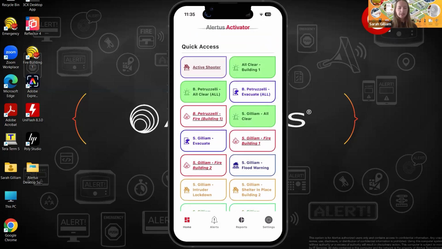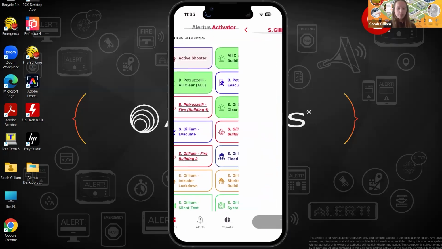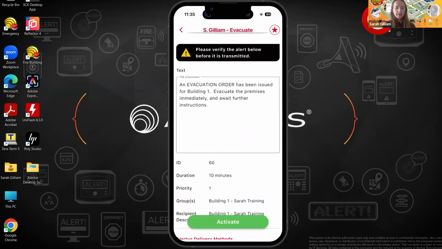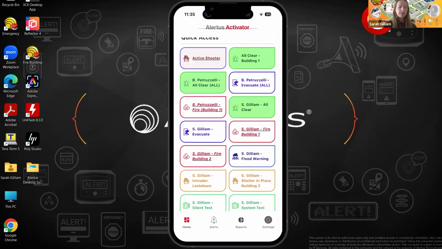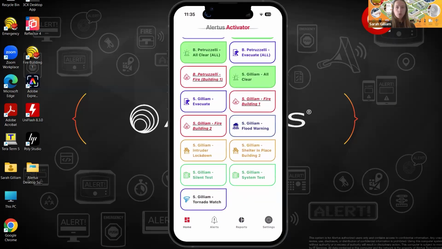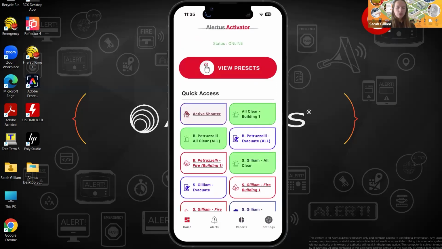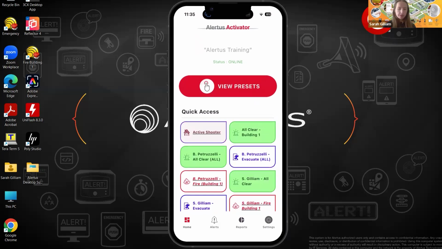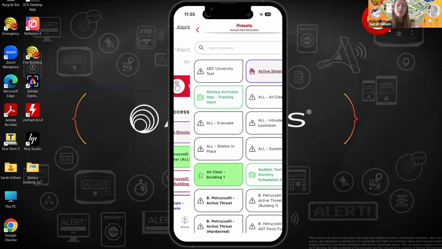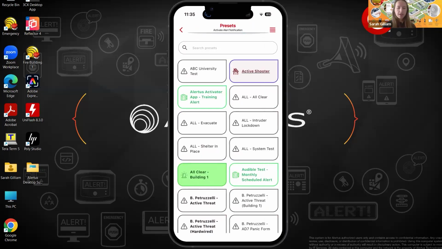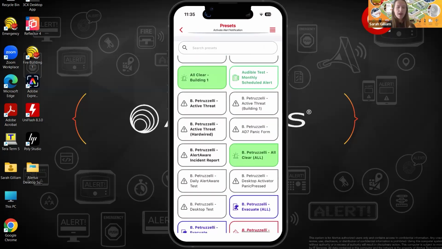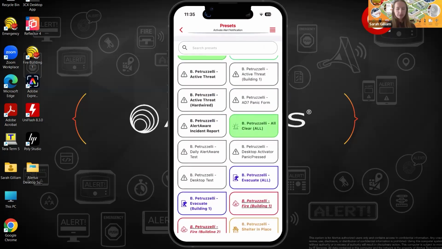So you can select and send preset alerts that you've added to this quick access menu just by selecting them from there directly. But if you don't see the alert that you need in quick access, you can also click this View Presets button, and then that will show you all of the additional preset alerts that you have built out and saved on your system.